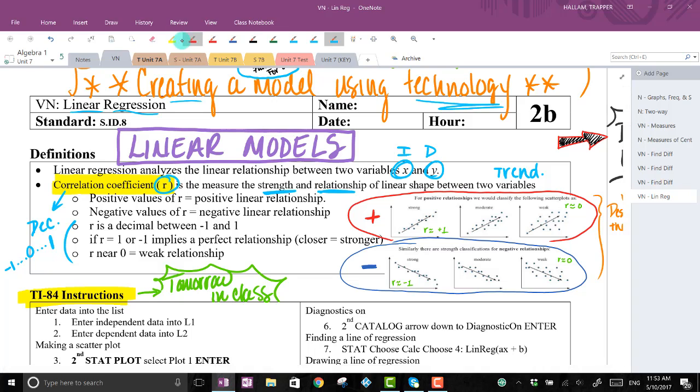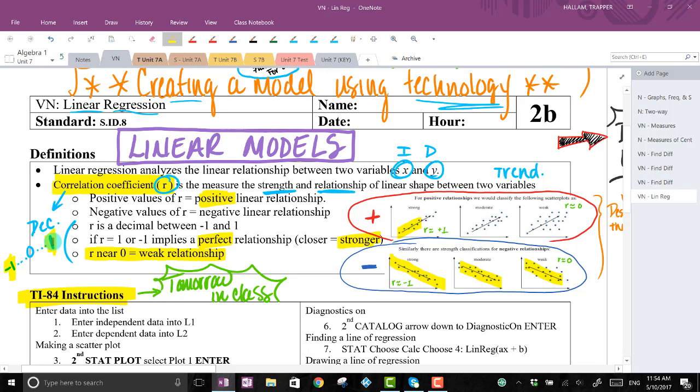Okay, and I think I go through that. Let's highlight that so we can see it right here. All right, the weaker the relationship is. The closer it is to the 1 or -1 values implies that it's a stronger relationship. And if it's exactly 1 or -1, then it's a perfect relationship. If the value is on that negative decimal side, that means that the relationship is going to trend down, meaning that you will have a negative slope for your model. And if it's positive, it will trend up.